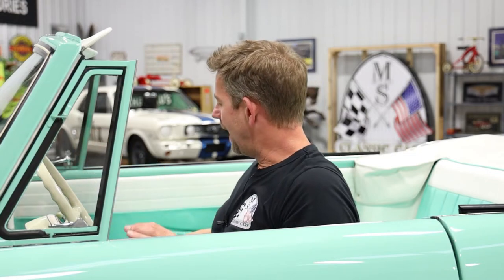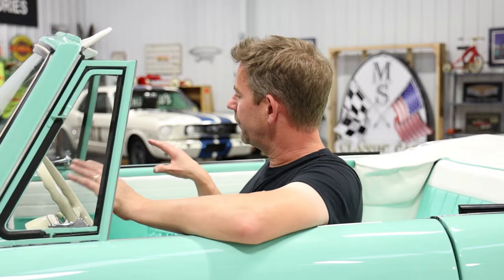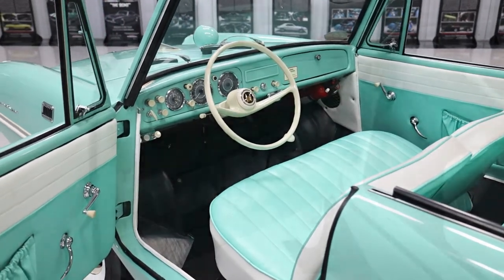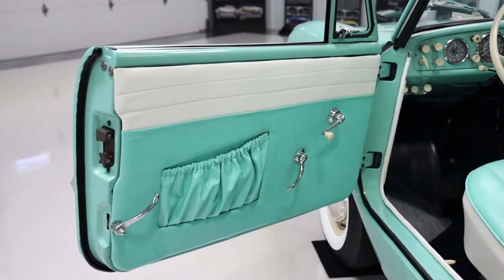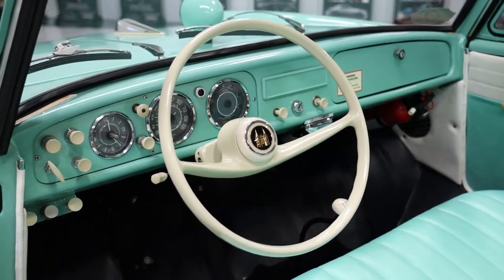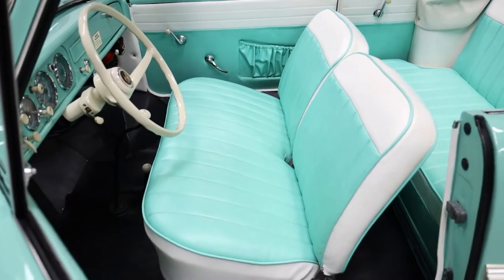When we look at the interior, this is the only one that I have actually seen, because a lot of the interior colors are different depending on what people do. I thought this interior was absolutely gorgeous, how they marry the outside. It's a perfect combination here. First thing I'll mention is the sun visors. They're in beautiful shape. There's a brand new rear view mirror. The dashboard was painted beautifully, the same color as the exterior.